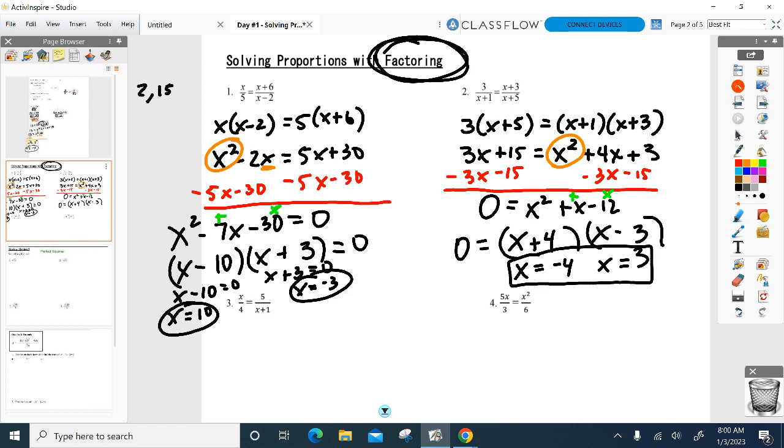All good? Let me see you do 3 all through, all the way to the end. And then we are not going to do number 4, so don't go on to number 4, please. Just stick with number 3, all the way to the end. Remember, before you factor, you want your x squared to be positive. So we'll try to factor something where the x squared is negative.